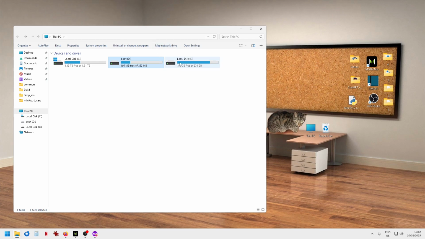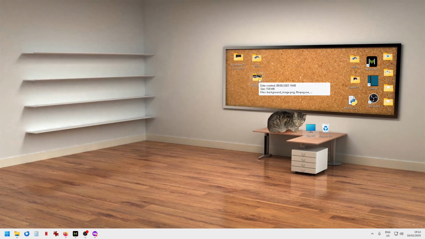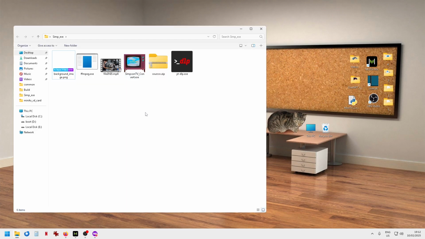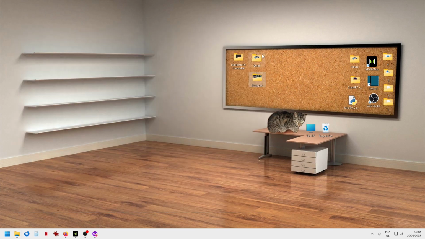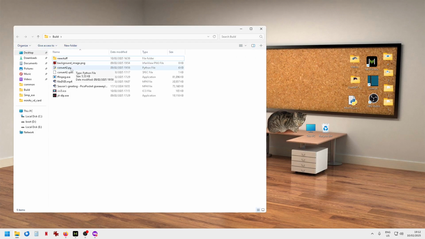So if you want to do these in Windows, you can do all the file converting in Windows, stick the files on a thumb drive, go to your Linux machine and then just drag and drop. Or this file would actually work through Wine on Linux. I did test it, it works absolutely fine, no problems at all. You could run that script on Linux if you wanted to. You'd obviously need to install Python first. Whether you'd have to install FFmpeg, I don't know, as I didn't test that.